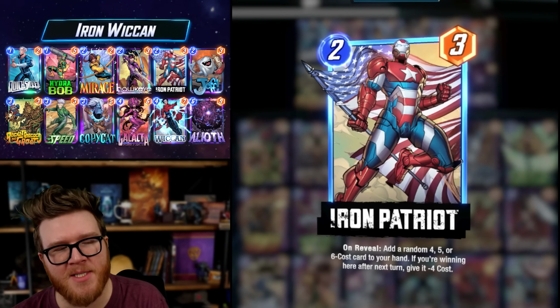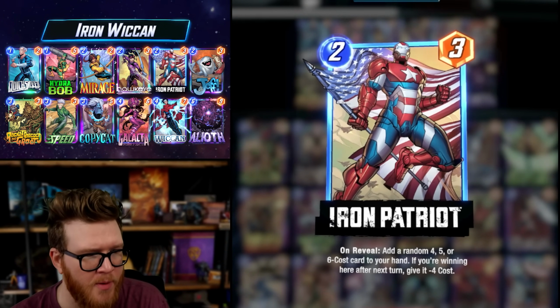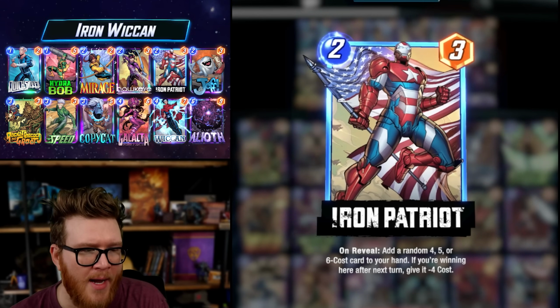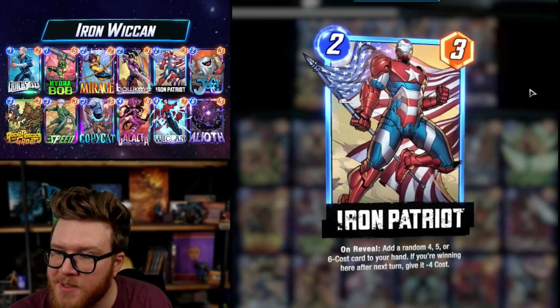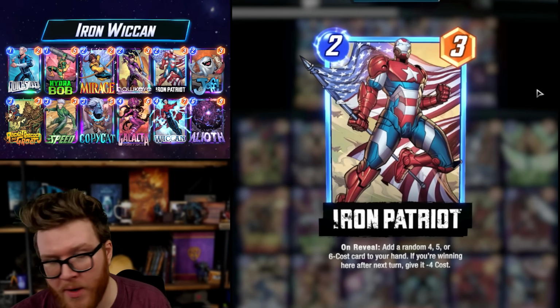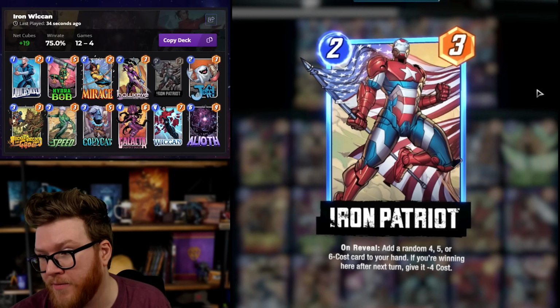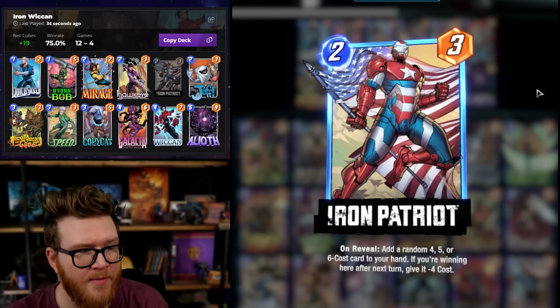So Marvel Snap's newest season pass card is Iron Patriot. This one was pretty hyped up prior to its release, and after playing it today, I do think this card still has quite a bit of potential. I had a monster run with this deck. I went 12-4. I'm seeing some good data pop up already on Untapped for this card as well.